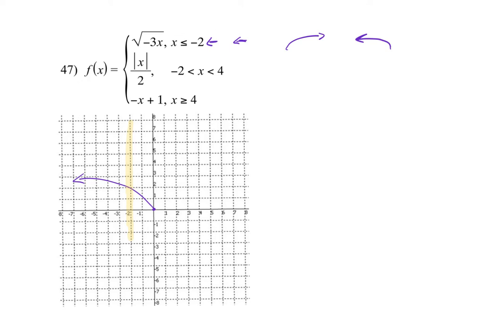I can also plug in a -2. So I'm going to say -3x goes all the way to -2. So I'm going to say -3 times -2. That's the square root of 6. I don't know the square root of 6, it's an irrational number, but I do know it's in between the square root of 4 and the square root of 9, which is in between 2 and 3, right? Everybody understand why I know that? Okay. Square root of 6 is somewhere between the square root of 4, 2, and the square root of 9, right?